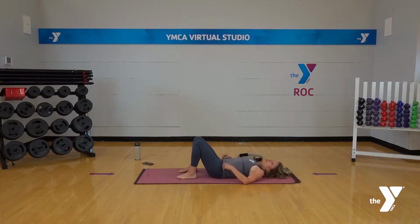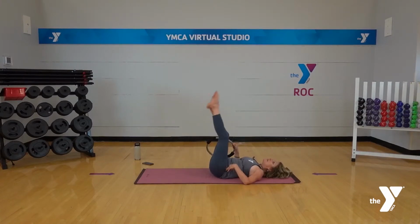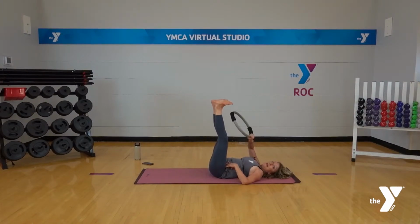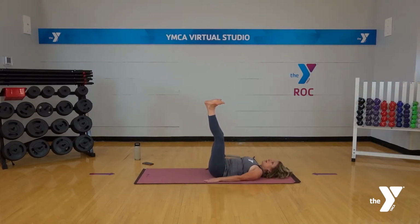Moving on to ribcage stabilization. So we can use the ring for this, or we don't have to use the ring. You're gonna take your legs up to the ceiling. Externally rotate. So you're gonna turn the toes out, heels in, but try to do it right from the inner thigh. So put your hands right here in the inner thighs and turn out. So I'm not gonna use the ring today. If you want the ring, you can place it right in between your ankles. If you have it, if not, we are right here.